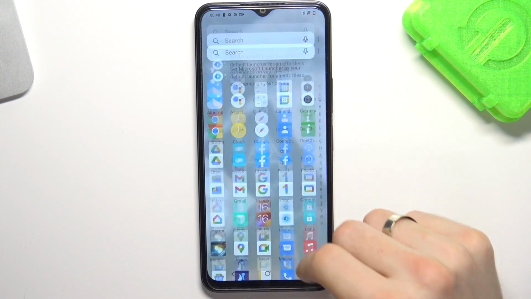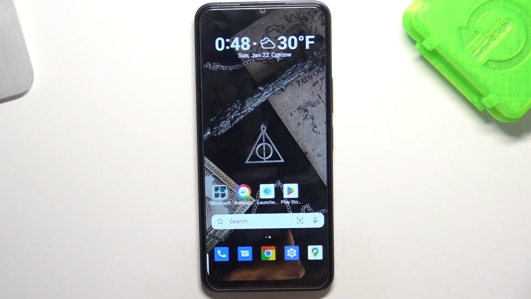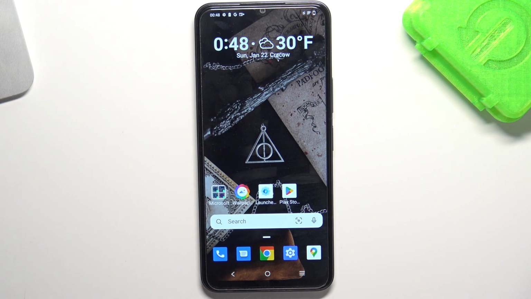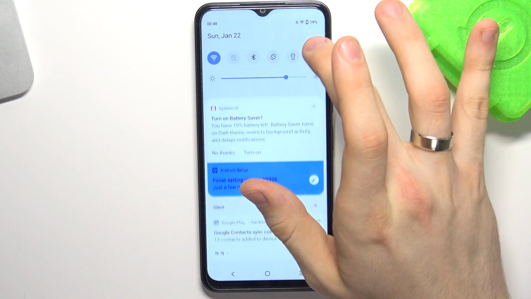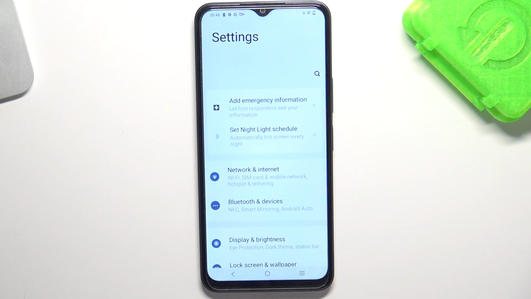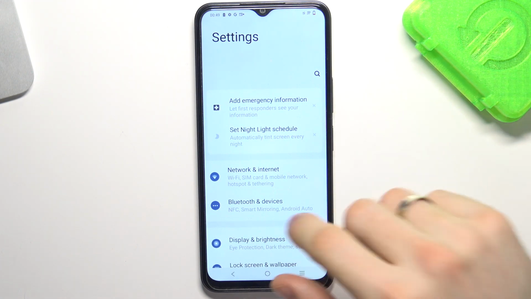This launcher is beautiful too. It supports all icon packs you can find in the Play Store, and it's really cool. So I suggest you try this launcher. And if you like any of these launchers, any of these themes, you can set it as default.